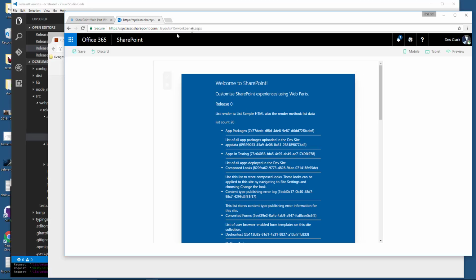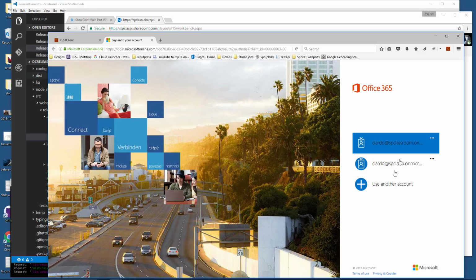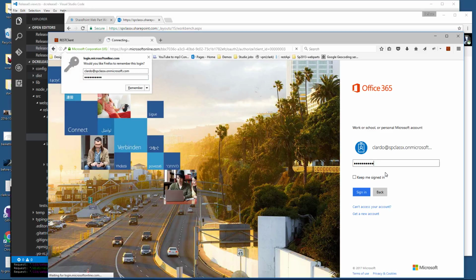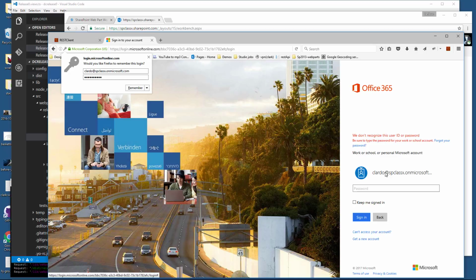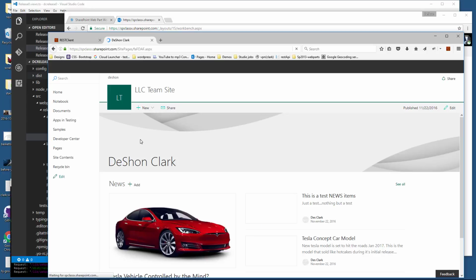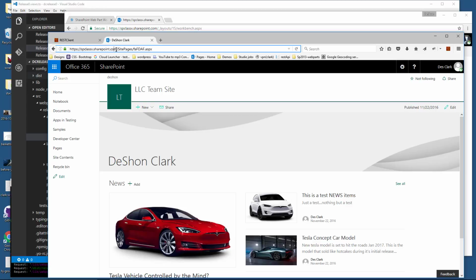So now let me just take this guy here, come into Firefox, and again, in order to use this tool, I have to be authenticated. So I have to go through the motion of getting an auth token, and this is going to store this in the browser for me. Okay. So now I'm here. Let me just copy this guy.